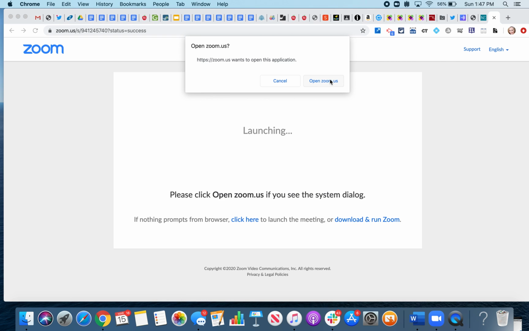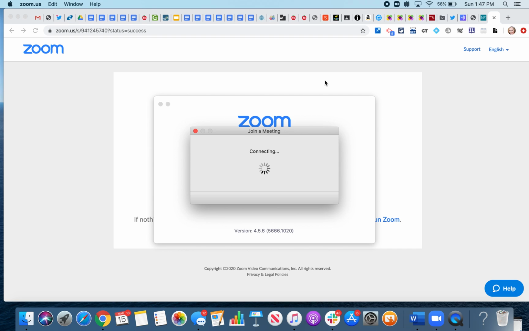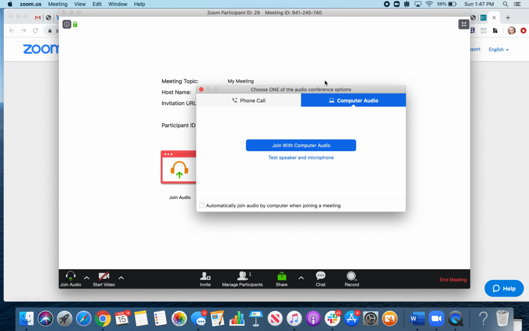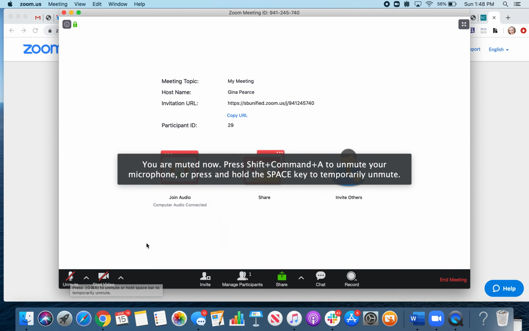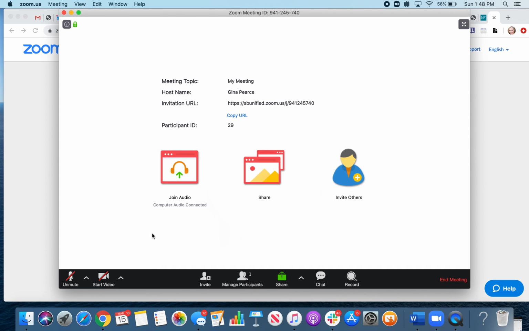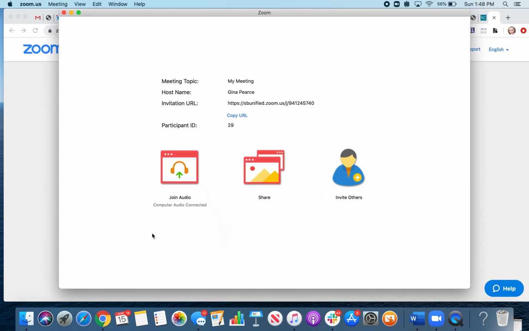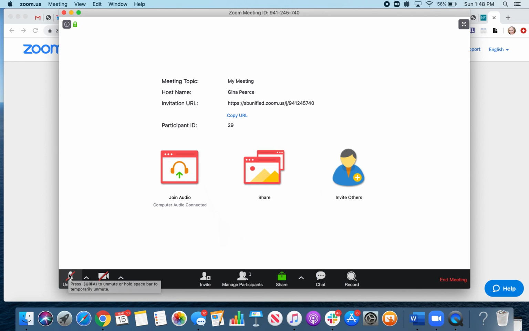I'm going to open it in Zoom. And then it's going to ask me about my microphone, and I'm going to say use the computer audio. So I'll join with that. And then this is it. People are going to start coming in. Now, as you move around your mouse, this toolbar on the bottom is going to show up. I'm going to mute myself right now, because if I'm prepping stuff and trying to get ready for the webinar and there might be background stuff, I don't want them to hear me just sniffling or whatever it is. So I usually mute myself right away.